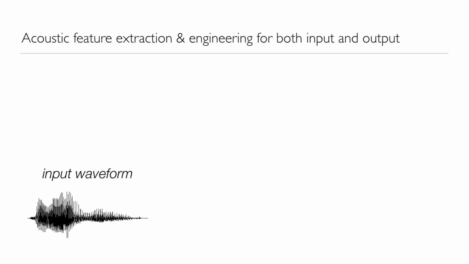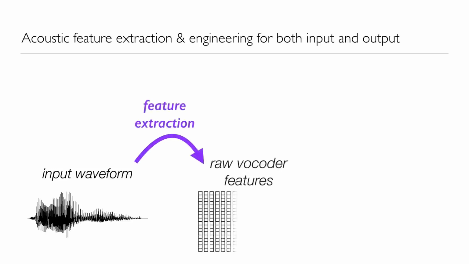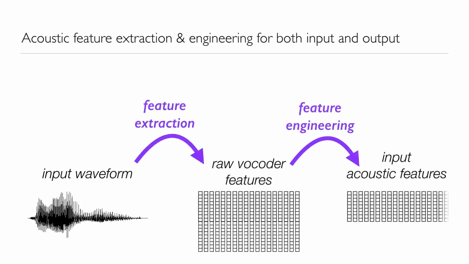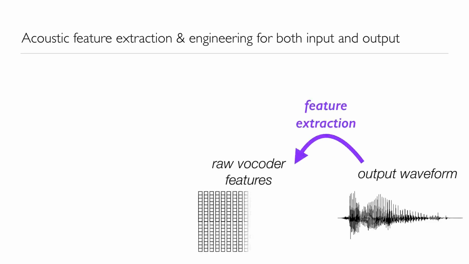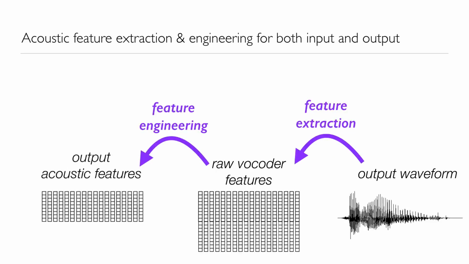Given a sequence of the input waveform, we need to get some feature representations for the neural network input. But here we are not going to generate speech directly from the input feature. So actually the input feature can be any feature you like. For the output feature, because we want to synthesize voice, we want people to listen to the synthesized voice, we need some vocoder features as the acoustic feature for the neural network output.